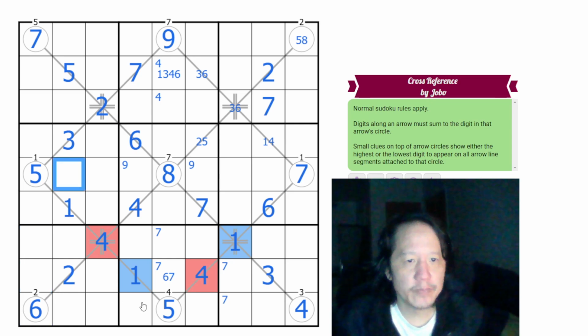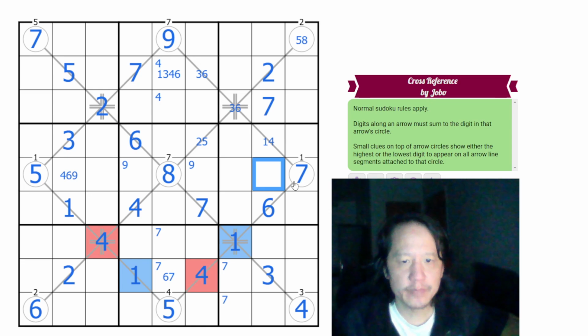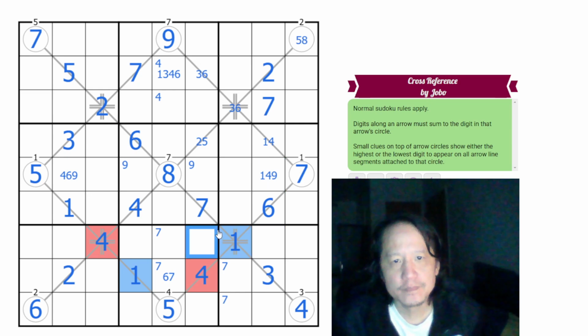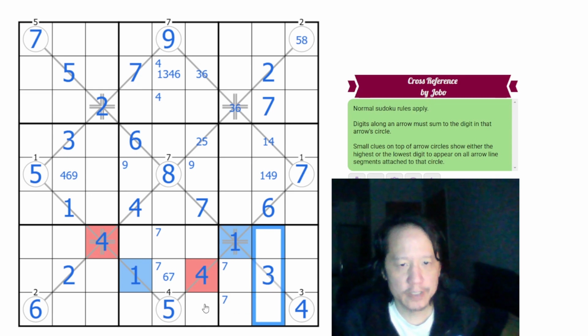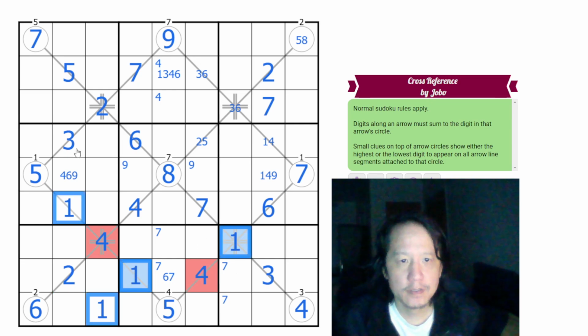This cannot be 1, 2, 3, or 5, and it cannot be 7 or 8. So this has to be 4, 6, or 9. This cannot be 2, 3, 6, 7, or 5, but it could be 4, could not be 5, 6, 7, 8. So it could be 9. This can't be 1. One of these two is a 1, and this one can't be 1, so this must be the 1. Therefore, one of these two is a 1.